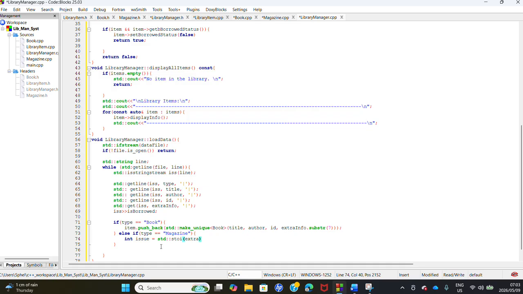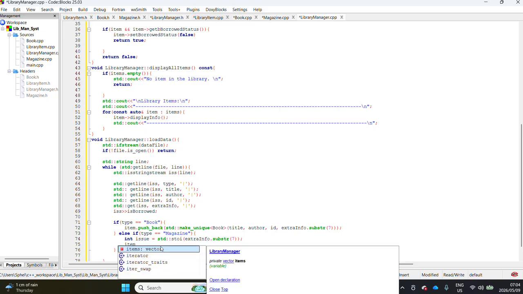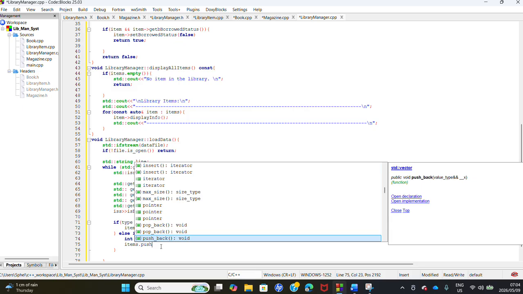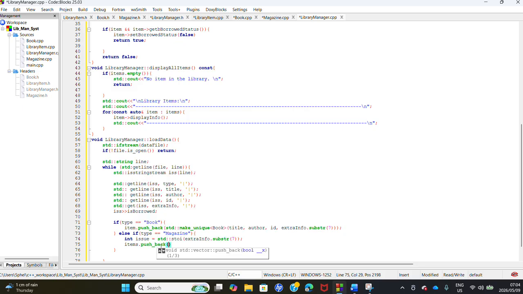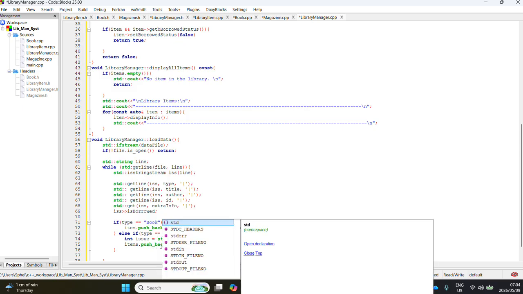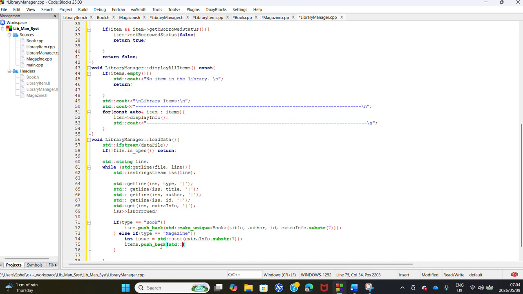extra info dot subtract seven special characters. So it's seven characters will be subtracted. Then this item pushback, and this std make unique.